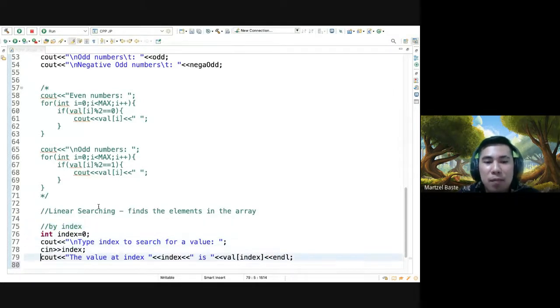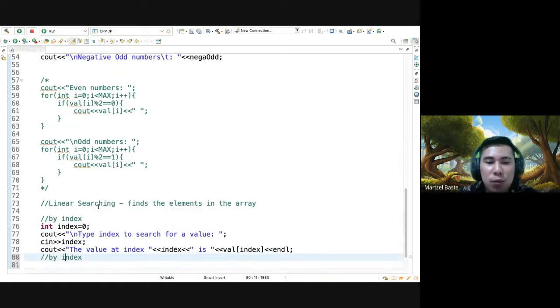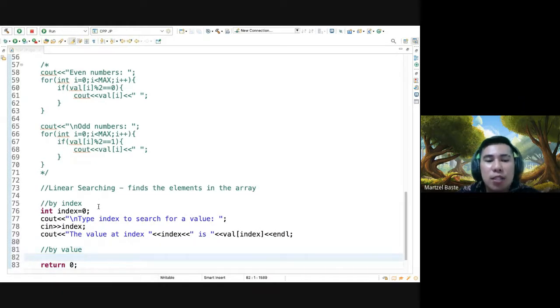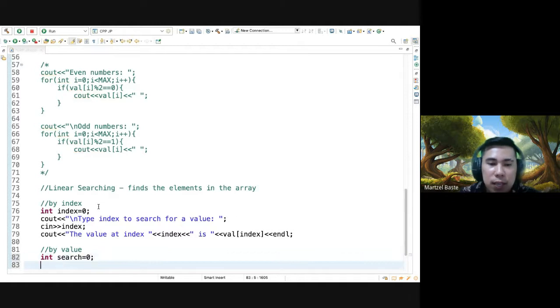What if by value? If you look for the value by value, meaning dili siya through index imong pangitaon. So what you'll do is int find or search equals to, and then copy paste nato.